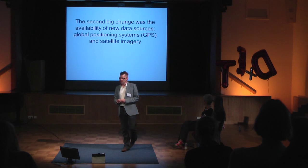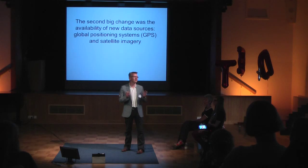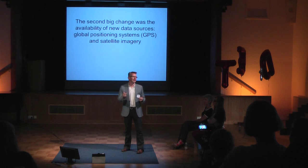The second big change was in data sources being available. You're all very used to turning on your computers, looking online, and finding lots of geographical data — and that is a massive benefit to us. Satellite images are now extremely detailed. If you zoom into a satellite photograph, you'll see little squares, and the US government changed the regulations so that those squares can represent an area of 30 centimeters on the earth's surface. So if you look at the seat you're sitting on — that would show up on a satellite photograph from space. That allows us a massive amount of information: I can see all my buildings, I can see my road network, so instead of physically going out and visiting a location I can just click on houses from my computer.